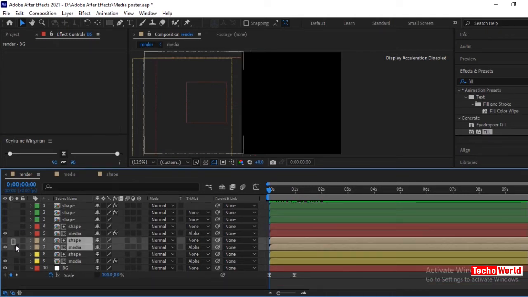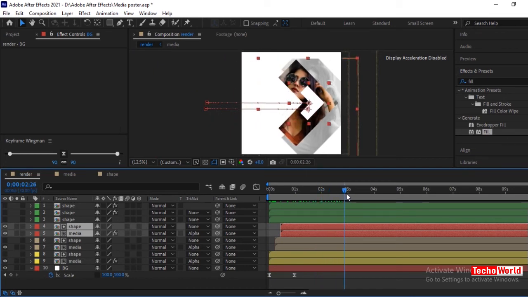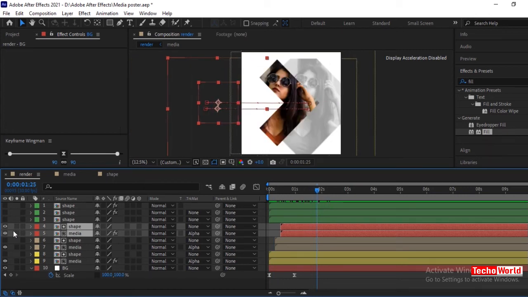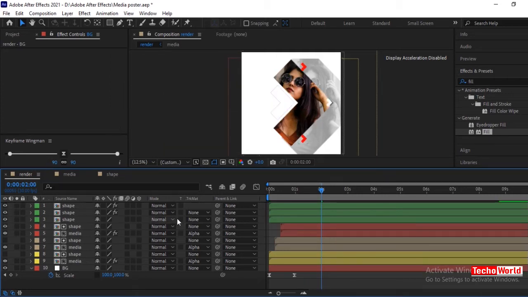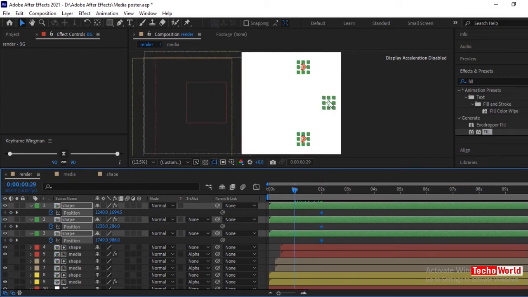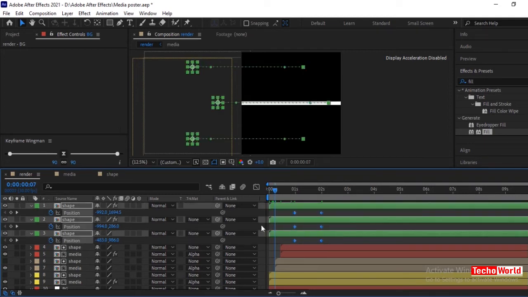Let us displace these 2 layers now so that it looks smoother. Move these layers a few frames like this. Now see it, it appears more smooth. Now select these 3 layers, hit P, go to 2 seconds, give the keyframe and come back to 1 second and drag these arrows. Select this keyframe and click on this icon.